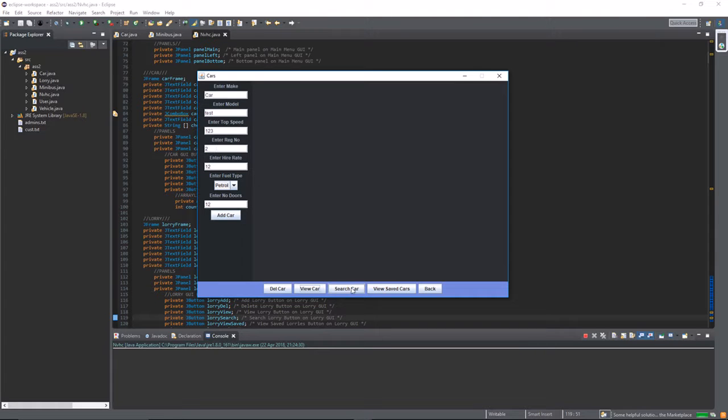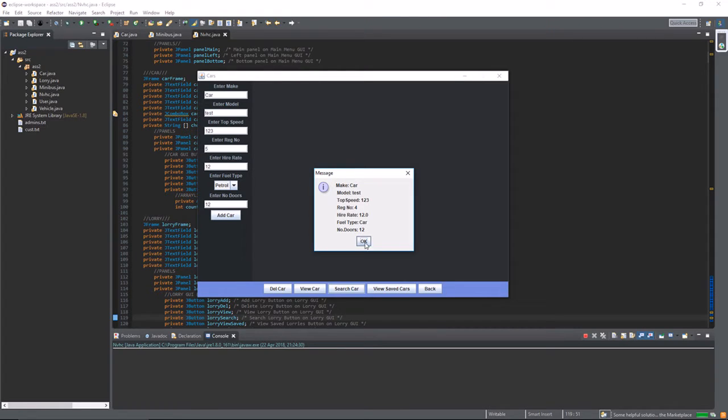Now we can also search for the car. So let's say we want to search for car number 1. Enter 1, it shows car number 1. We've just added 2. So if you want to show 2, it shows 2. In the case where it's like loads of cars, it would still do the same. It'd search for the correct cars. So I'll add 5 cars. And we can search for that car. So if we search for, let's search for, it shows for car 4.